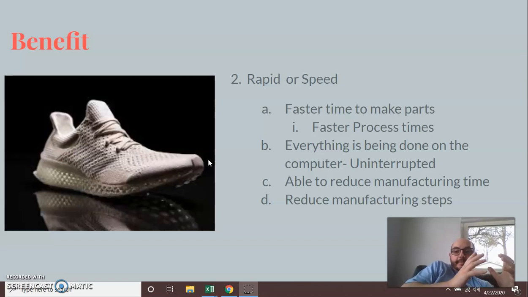Another thing is that it speeds up the process time from idea to final product, and you're able to find holes and problems along the way quicker, to go back and modify it. And so it actually gets a product, an idea, out to the consumer quicker. Everything is being done via the computer, so it's a much more uninterrupted process, and you're able to find the dilemmas along the way quicker, get them changed, and get it back. It's reducing manufacturing time and reducing steps. Like I said, you're getting away from having to bore and ream and mill on different types of machines because you're just printing them, and so you have that runtime.